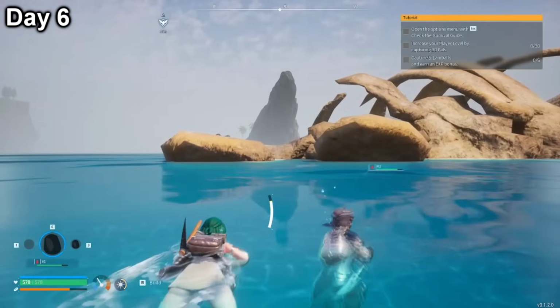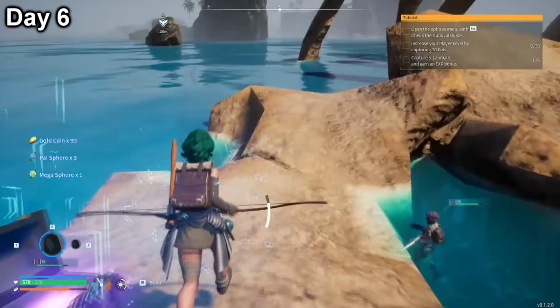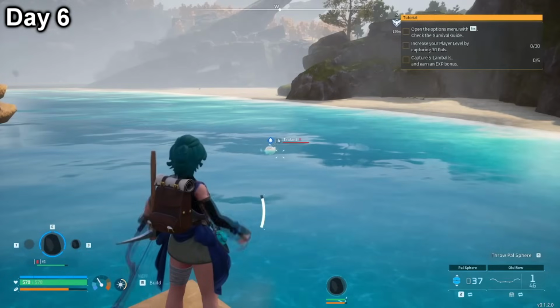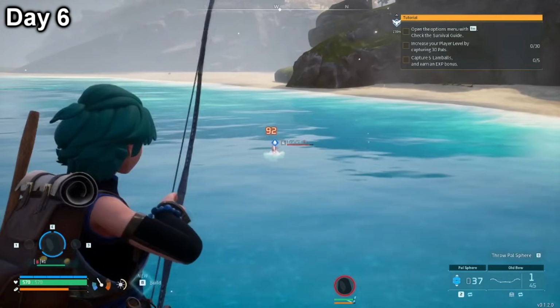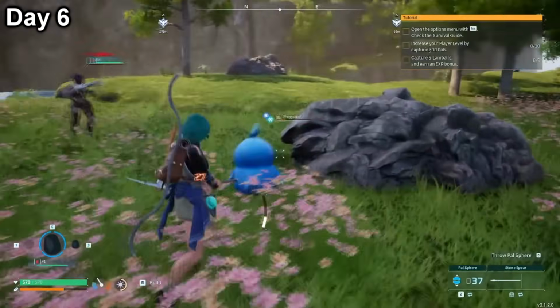As you can see, we just started the day with a nice swim slash run in the water over to this giant skeleton where we found a chest on it. From there, we started killing the pals that were in the proximity to it and travelled back to the mainland to continue gaining as much experience as we could.